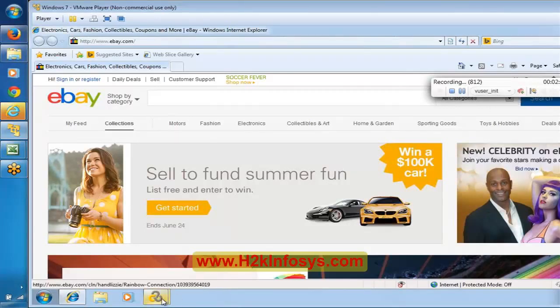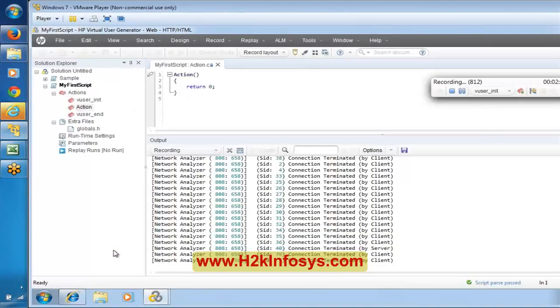Moreover, if you open this particular script, can you all observe here under my first script, under user init, as of now you don't see any script? As of now we did not record any steps, but it is saying it has recorded 8 steps. It means it just recorded the events, the communication between the client and the server. It is going to generate a script once we stop. I will let you know. As of now it did not record anything.